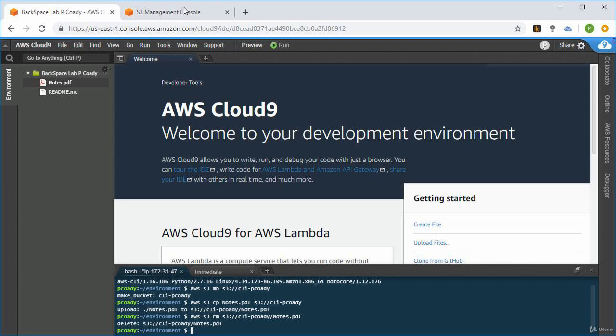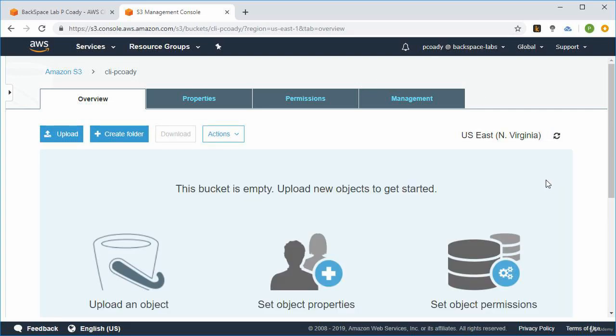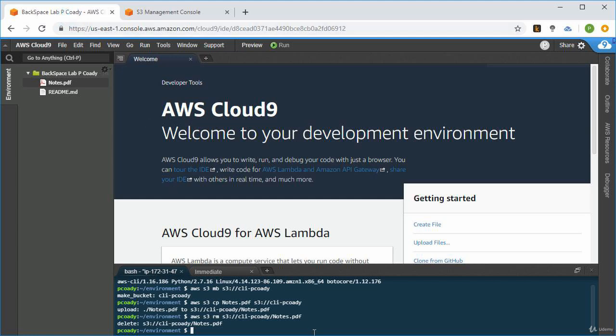And if we go to this management console and if we refresh the screen, we can see that now the bucket is empty. So bucket's empty, we can now delete it. So the command that we use is AWS S3 RB to remove that bucket, and then simply the name of that bucket. Okay, so it's removed that bucket.